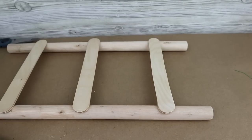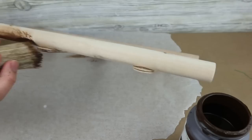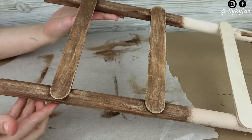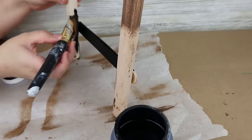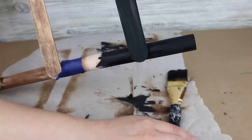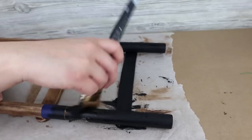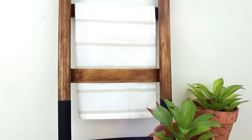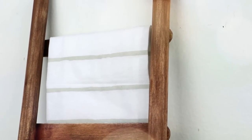You can paint your ladder in any color or just one color. I'm going with two colors — first, veritably wax in antique color on about two-thirds of the ladder, and once dry, black chalk paint on the remaining section. For a clean straight line between the two colors, add a little tape and remove it after painting. Once done, this is a perfect touch for a bathroom or kitchen to hang hand towels — cute, easy, and fun to make.